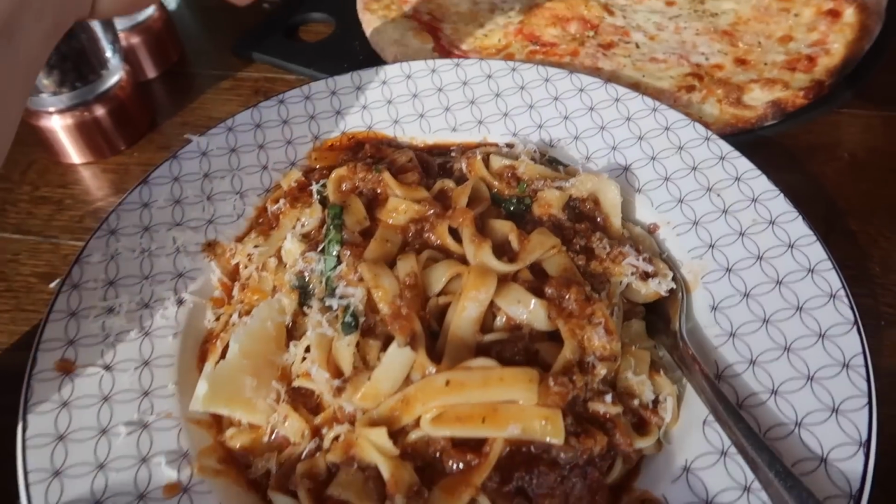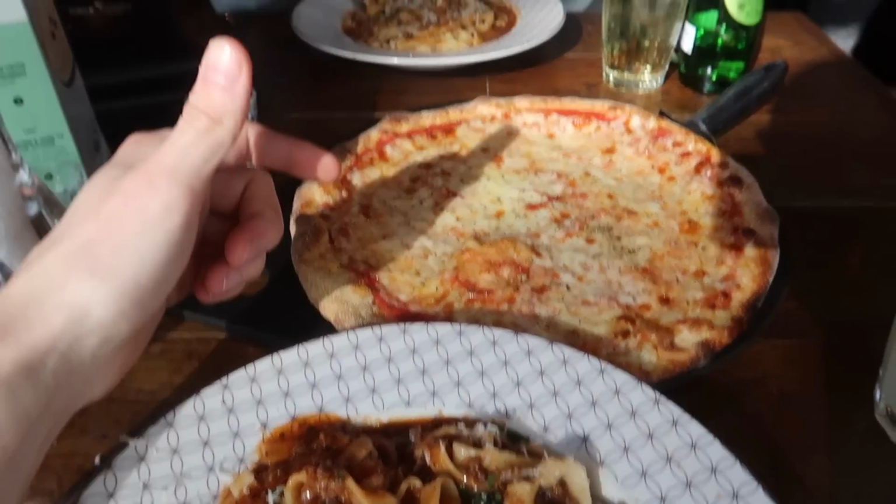Just on our way to Asics after some lunch. We had Ask Italian. Yeah, I couldn't decide between pizza and pasta, so I had both. We also went to Joe and Juice. I've not been there before. I think they got our order slightly wrong because Ellie's drink definitely had ginger in it, so we had to swap. But yeah, really excited to be going along to this Asics event tonight.